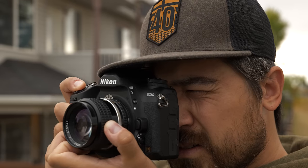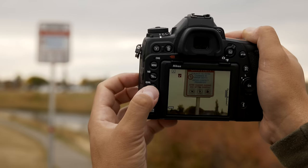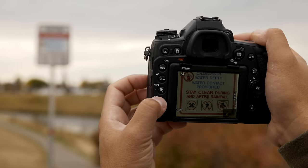Today we're going to be focusing on manual focus techniques on mirrorless cameras primarily. Through an SLR viewfinder, you don't really get a lot of manual focus assists. However, you do get some assists when you are using the live view feature on the back screen of your SLR. Mirrorless cameras are where you actually get the most options, and there's a lot of interesting stuff you can do with manual focus lenses on a mirrorless body.